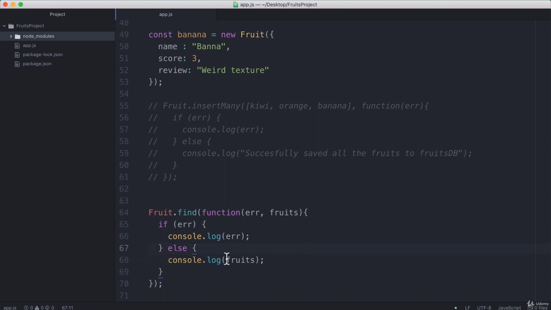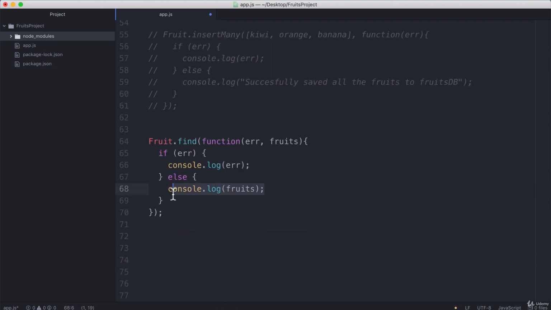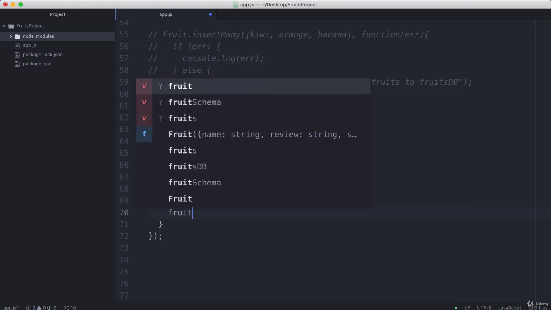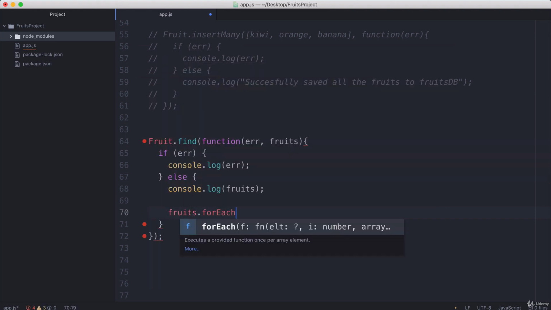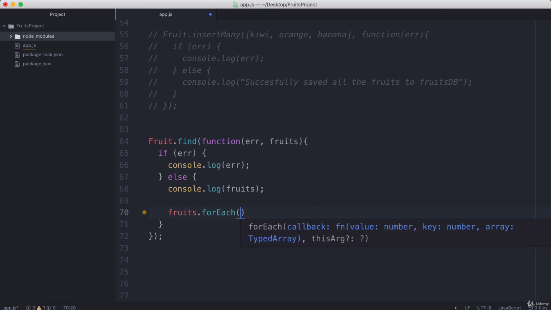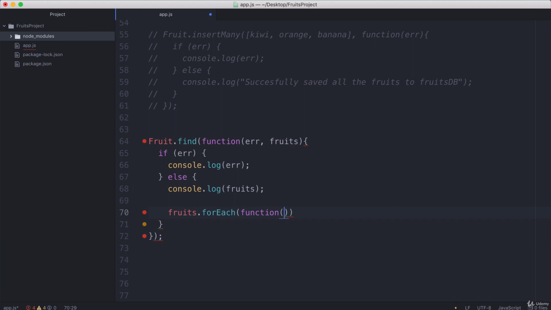Okay, so we know that inside here, we have access to an array called fruits. How can we loop through just any other array? Well, we would tap into the array, fruits, and then we would call the forEach method on it. And this forEach method accepts a callback, and inside that callback, we have a single parameter, which is going to be each individual object inside the array.